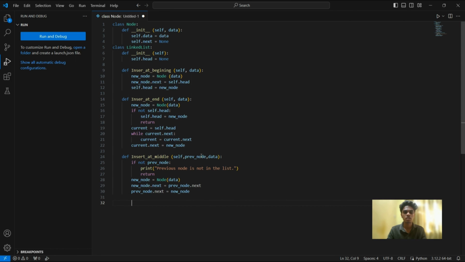So the functions that can be used to insert are created here. Then we will move on to learn how to delete a node from the linked list. So same as inserting, we have to first create a function to delete from the beginning of a linked list.